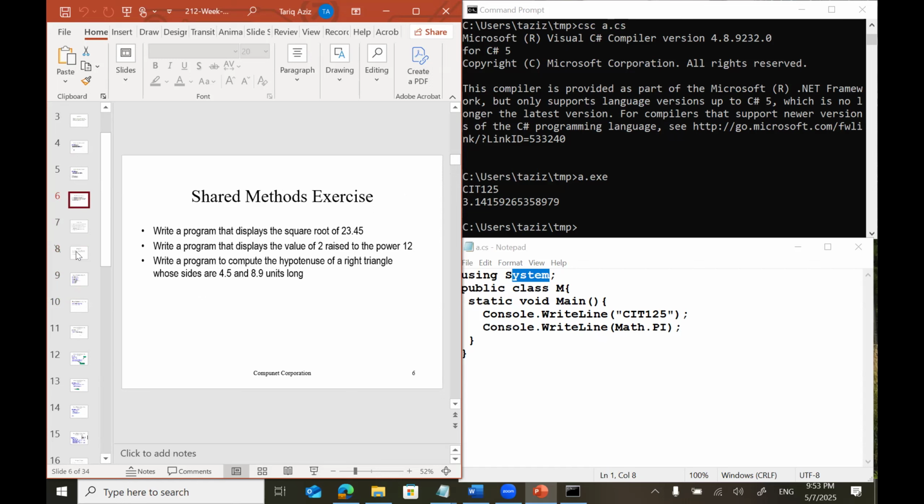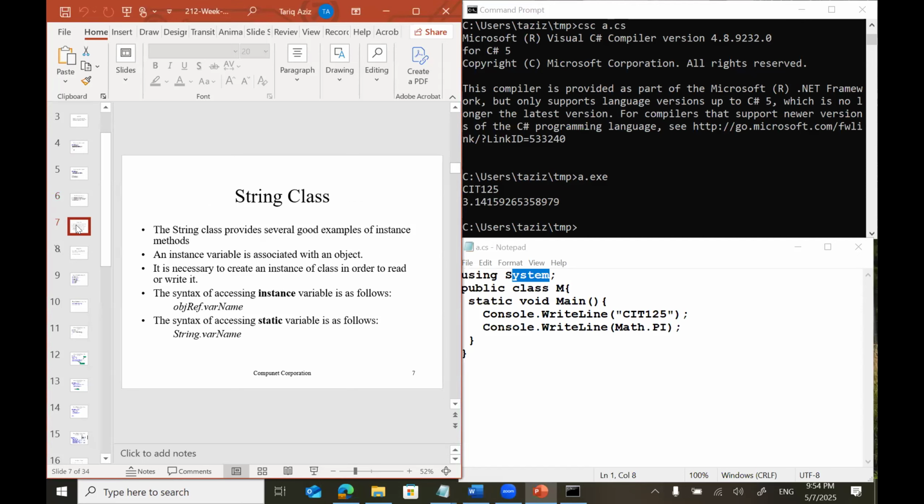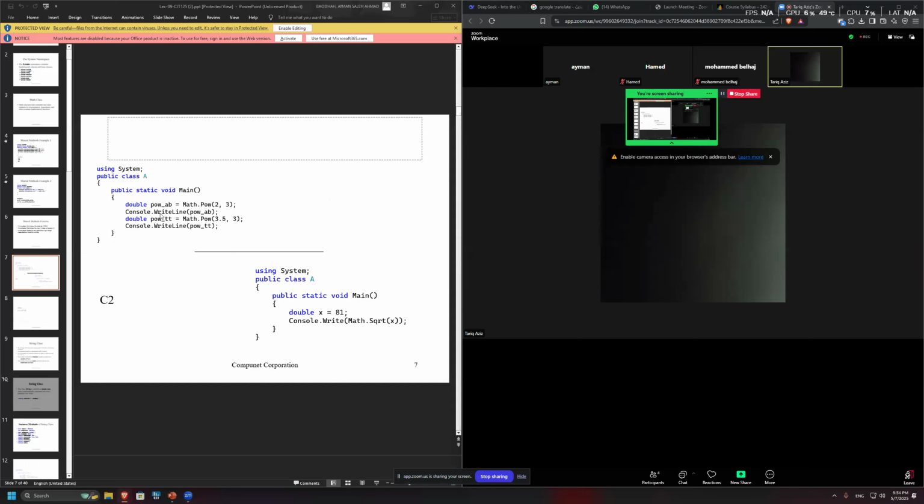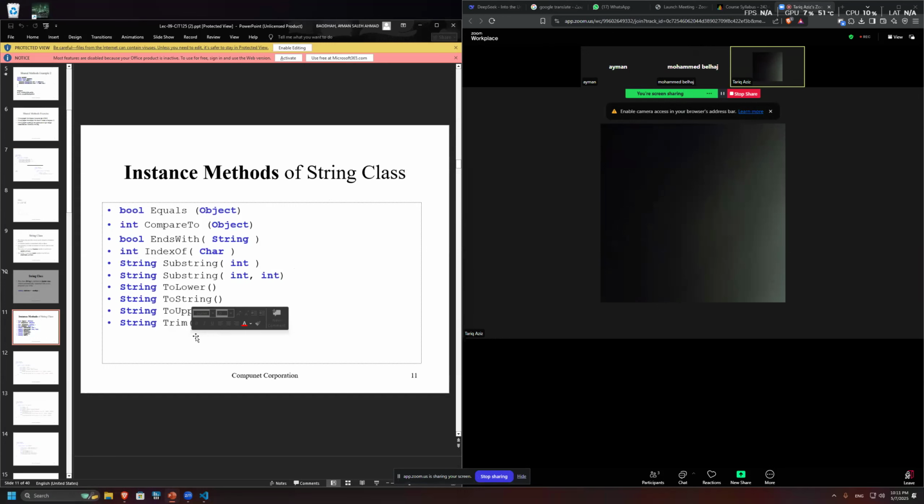Okay, this is better. About slide 7. So you're saying that slide 7 has this problem? Okay. Mine has slide 7 too, but I don't know why. So why don't you share your screen for a second? Is it the same or is it different? Okay, these are the instance methods. So let's talk about that.